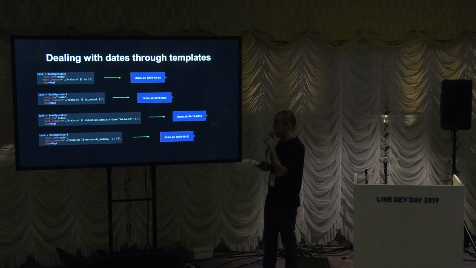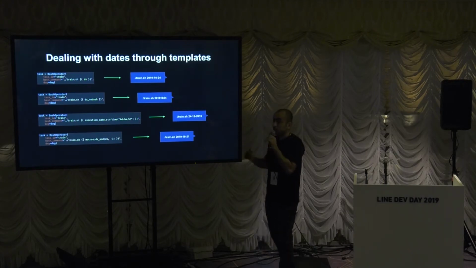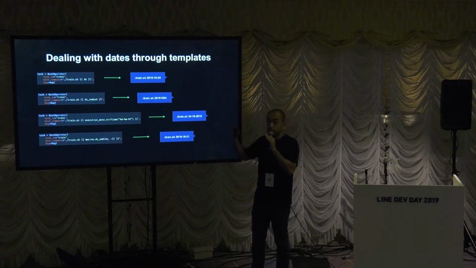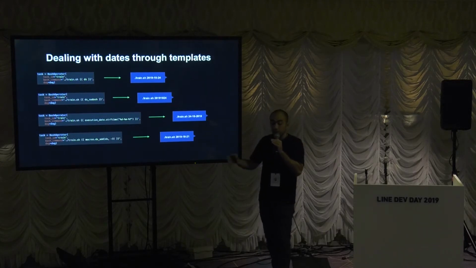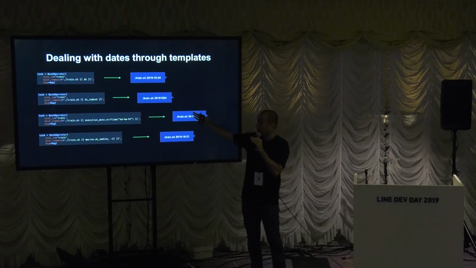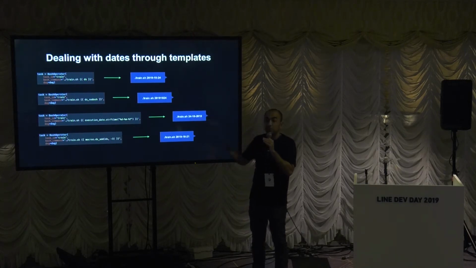Here is an example of that. The double curly braces mean the start of the syntax for the Jinja template. You can use DS, which means date stamp. Before executing, this is a Bash operator task, and it points to train.sh. train.sh is just you starting your training, right? And you pass an argument.